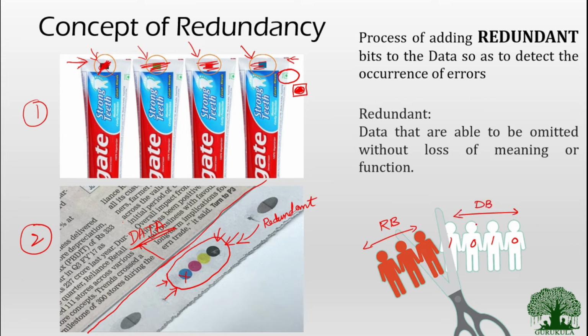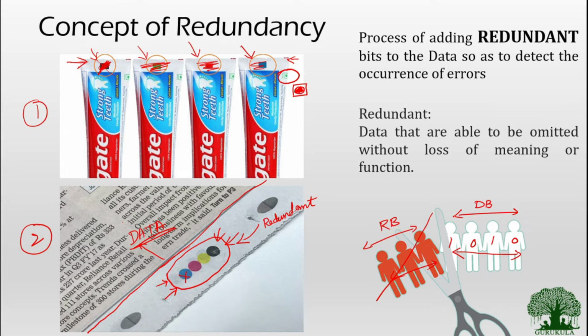At the transmitter side, I am going to add a few redundancy bits which will help us detect if there is any error in this particular block or not, and at the receiver side, these redundancy bits will be removed from the data bits, and only the data bits will be taken for further processing. Remember, the important property of the redundant bit is that it should not alter the information or the meaning of the data bits. Addition or removal of redundancy bits should not affect the data bits at any point in time. That is the very important parameter for a redundancy bit.